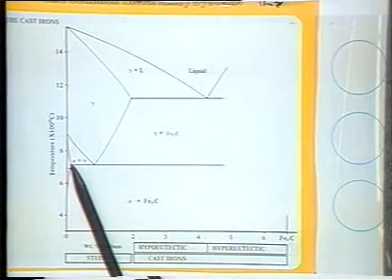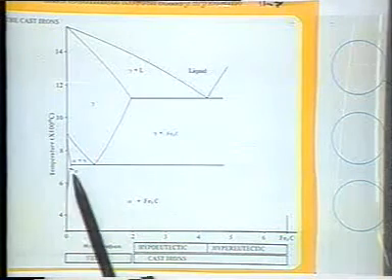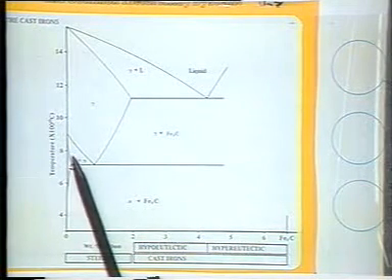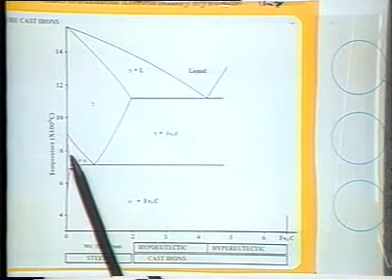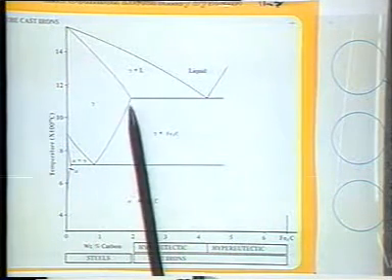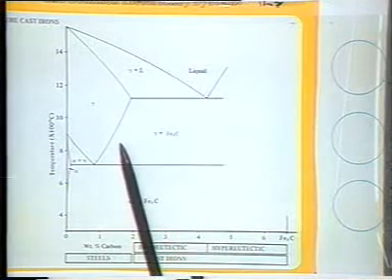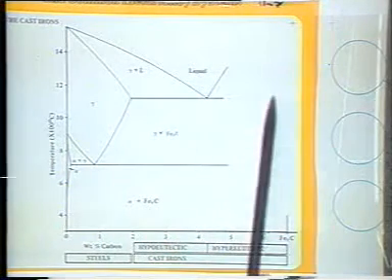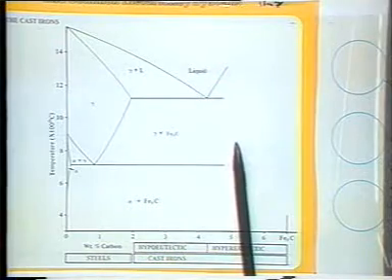So we have an alpha solid solution, which we call ferrite. We have a gamma solid solution, which we call austenite. And in between the two, we have a mixture of alpha iron and gamma iron, or between ferrite and austenite. Over on this side, we would have a mixture of austenite and Fe3C. And in fact, if we're beyond this, we have cast irons that have austenite and Fe3C.